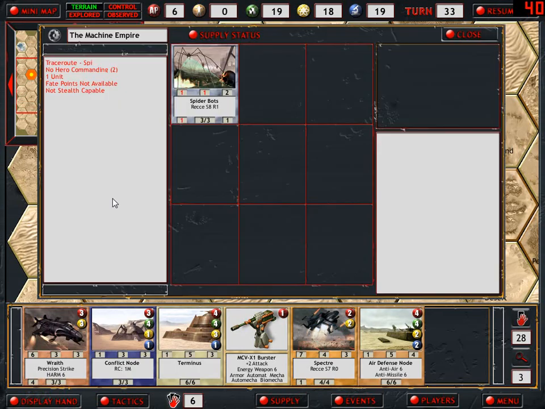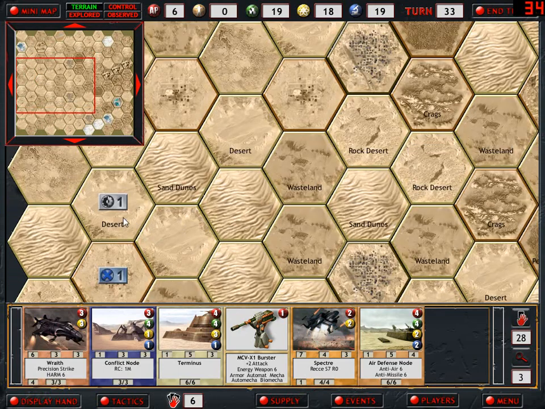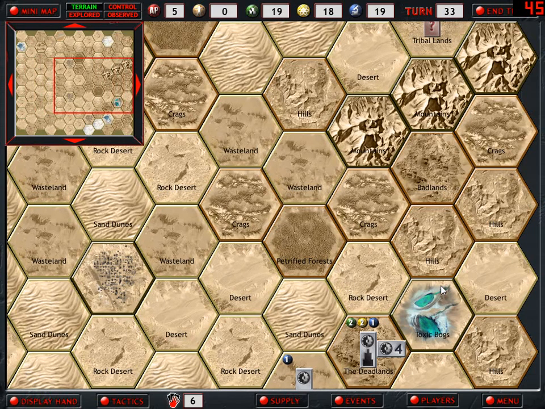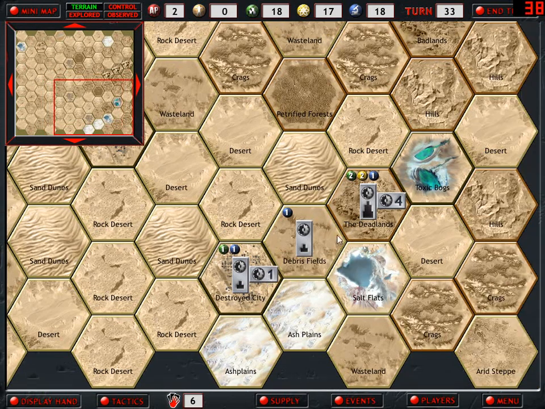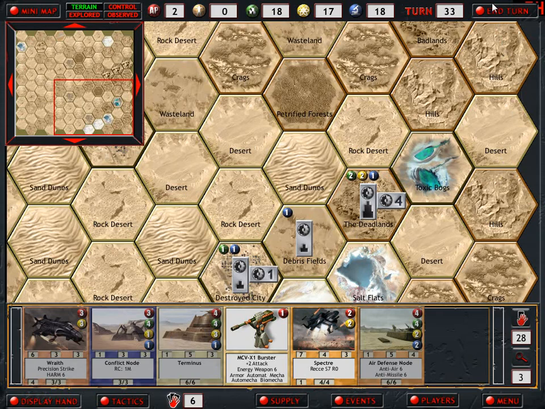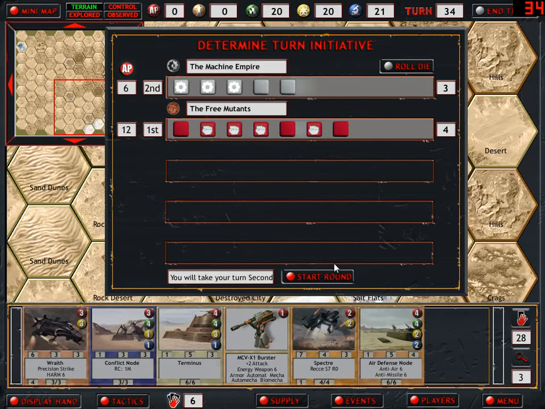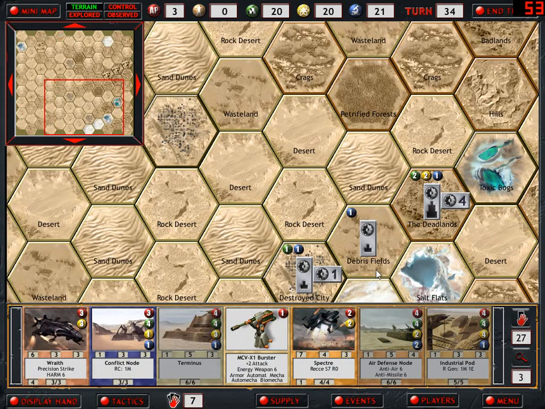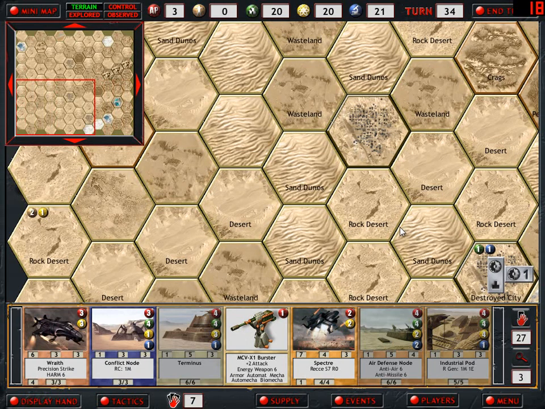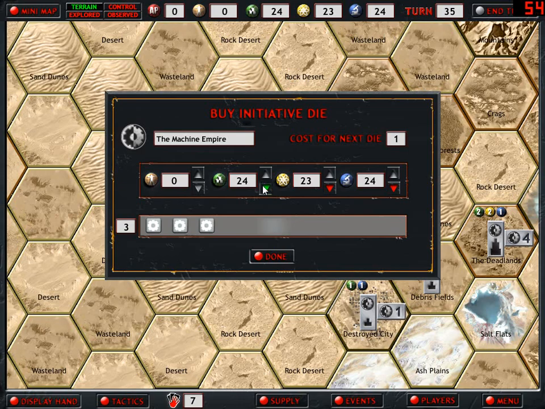Things are looking pretty bad for us, honestly. The mutants have more supplies coming in than we do. Let's use technology again. And we can't move you out. We can't do anything else. I think the turns in which we were going first have ended. The Machine Empire is able to bully us, and we can't really do too much about it.